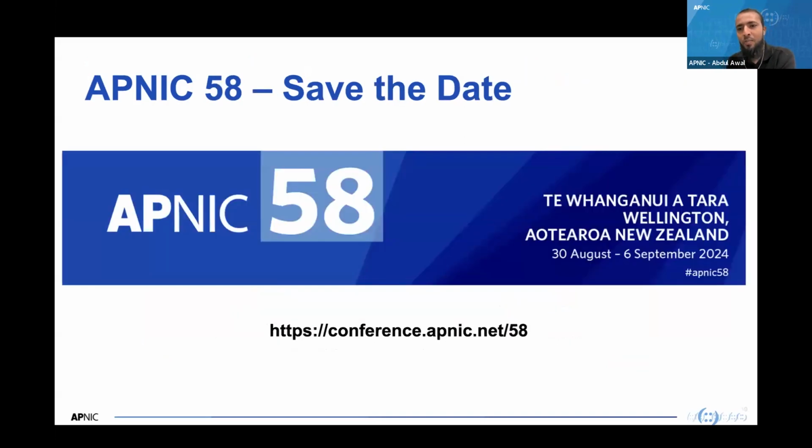This is an announcement about our upcoming conference, APNIC 58. It is going to be held in Wellington, New Zealand, at the end of August and beginning of September. So just keep an eye out. Fellowships are already open, so if you are interested, just submit your fellowship information. Maybe you can say very quickly in local language how to apply for the fellowship.